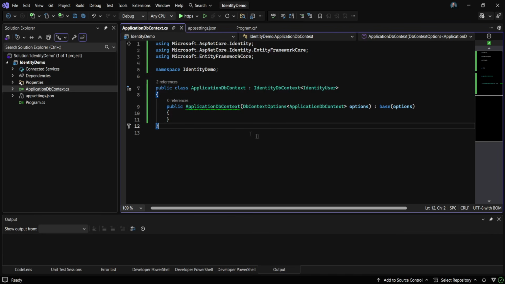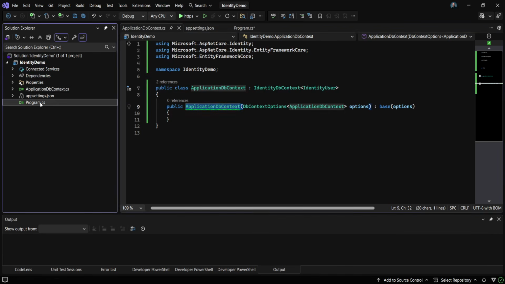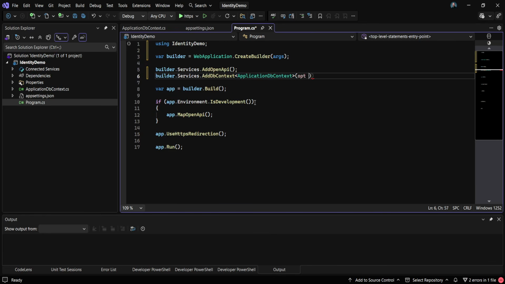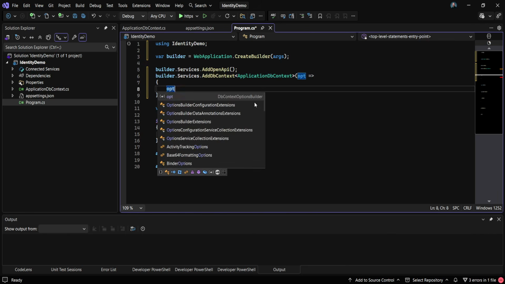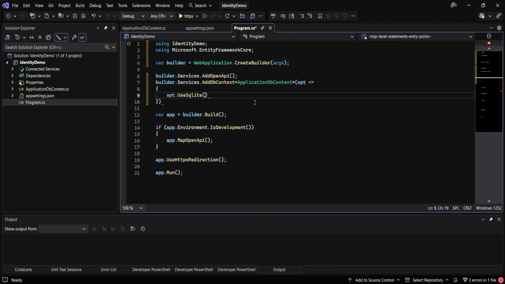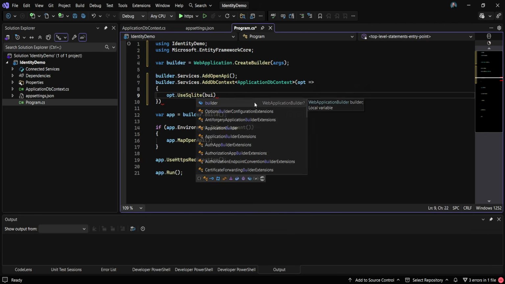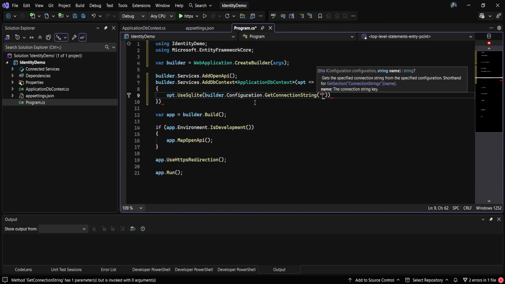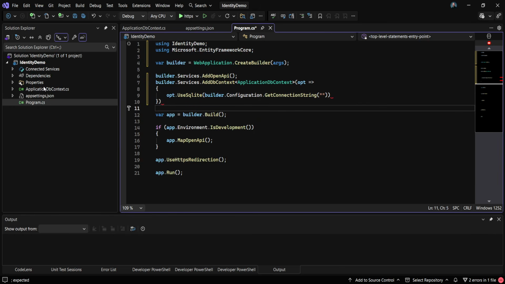And now we have to register the ApplicationDbContext in the Program.cs file. Below AddOpenApi, we'll use builder.Services.AddDbContext of ApplicationDbContext, we'll pass the options and then options.UseSqlite, and then builder.Configuration.GetConnectionString with our previously created connection string.